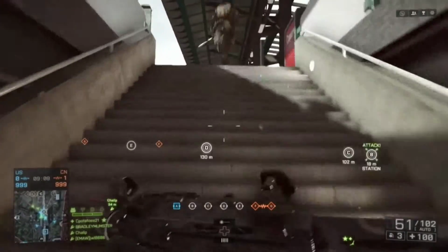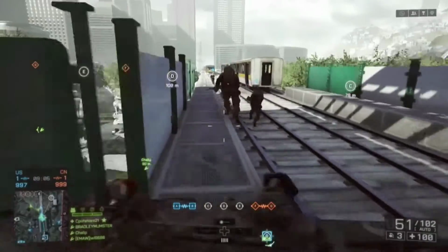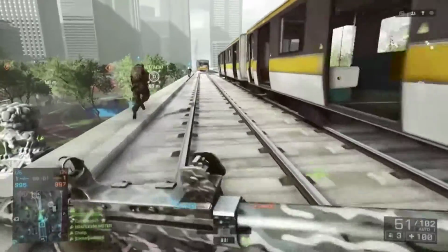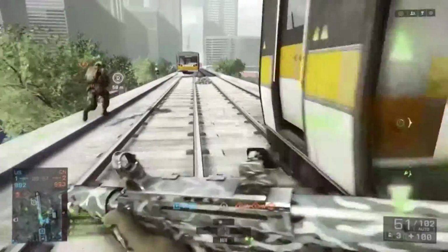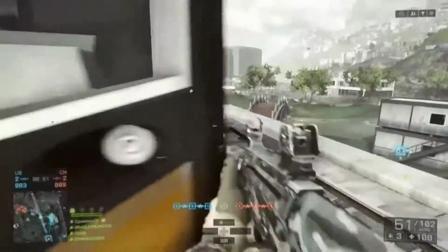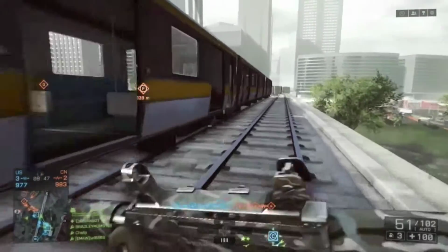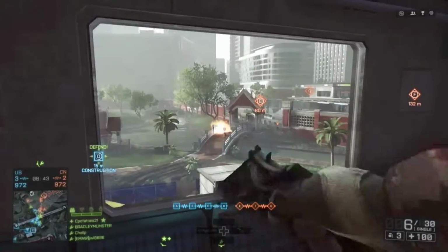But this train area on Lumpini Gardens, Lumpini, I'm not sure how you pronounce it, can also be partially destroyed. As you'll see, I'm about to run past a bunch of IEDs, so you can blow up parts of these train link areas. It's a pretty good sniper position. You can use those to blow up and isolate your sniper position up on these train things, whatever they are.